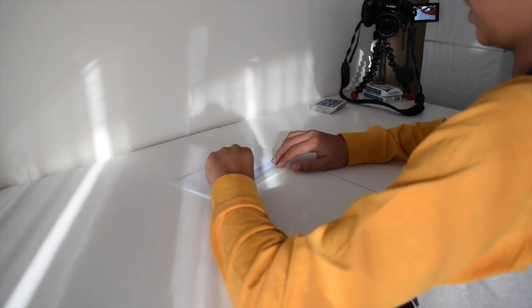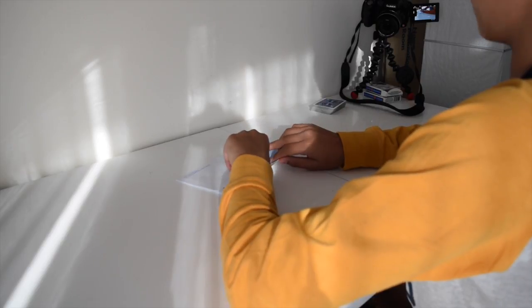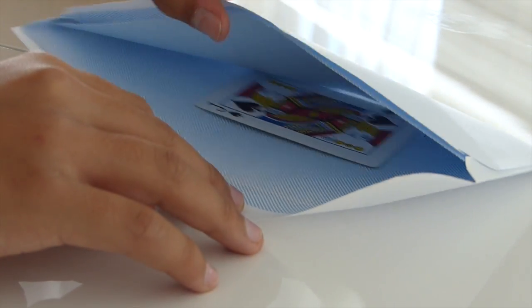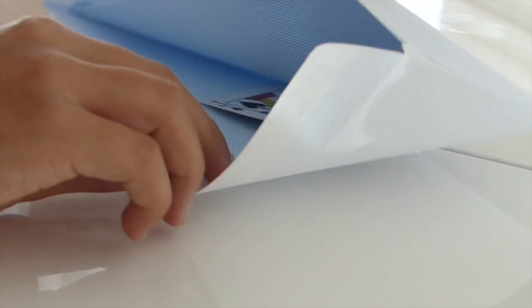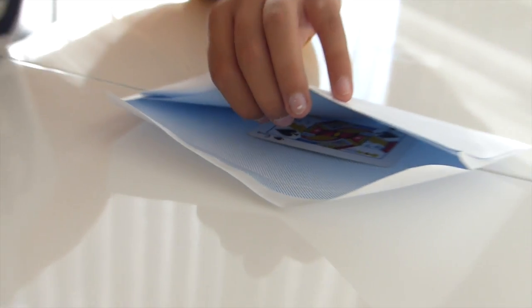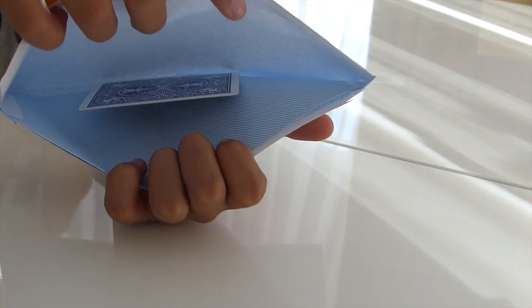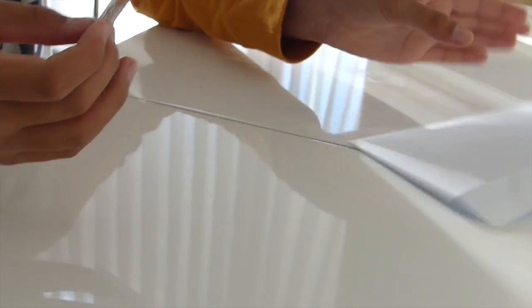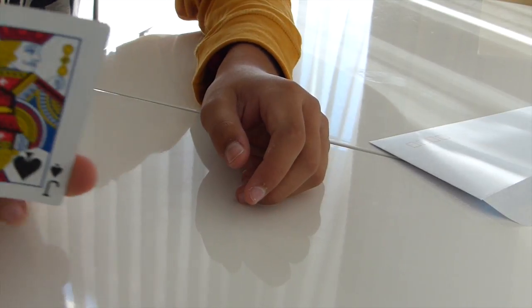So, now you have the card taken care of, and the trick is pretty much done from here. The last step to the trick is pretty much when you want to pick it up. You want to open up the envelope and stick your thumb here to bring this flap up so that people can't see it. Otherwise, they'll see that there are two compartments. So, you need to really make sure that you keep your fingers there. Then what I like to do is hold my hands like this. I'll spread it wide so you can't see the thing, and so take the card, so the spectator takes your card, put the envelope away, and then reveal that that is actually their card.